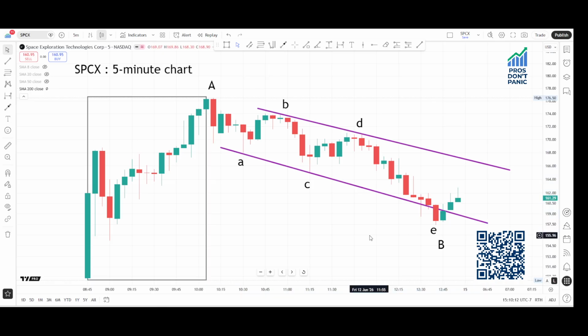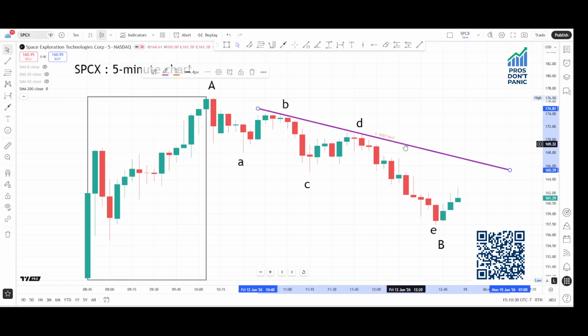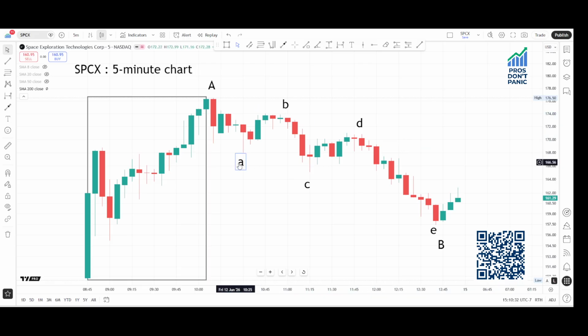Now, there are reasons why I don't believe this is the case. I don't believe this is a triangle. The nature of this is sort of wrong. The extension of E is very rare. This is not what I would consider is what's happening. So here's what I really think is happening. I think that we have an A wave down, a B wave up, a C wave down, and I think this is an X wave.